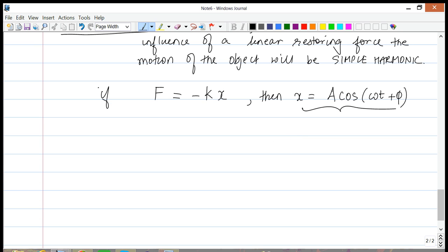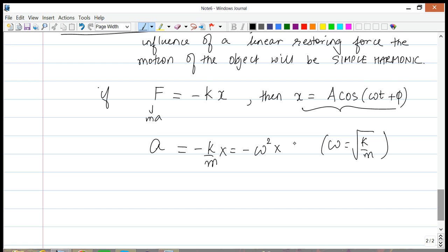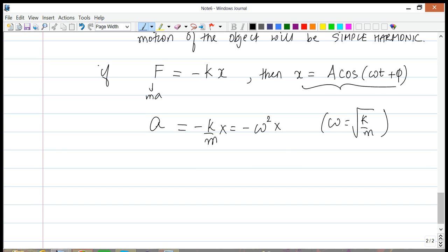In fact, I'll write another statement and we'll prove this soon. Instead of force, if we know that F is equal to ma, I can divide both sides by a and rewrite this as a equals negative k over m times x. And actually we always typically write this as negative omega square x, where omega is the square root of k over m. We're going to show all this in the upcoming videos, but this is just to give you a preview of what is to follow. So a is negative k over m x, and we'll write k over m as omega square.